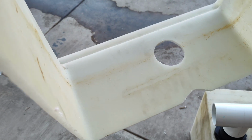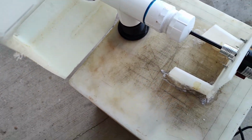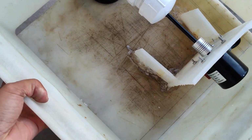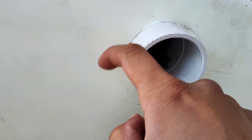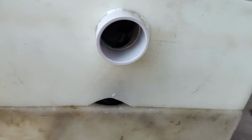So now this should fit in here. So let's see what happens. There you go, nice and fit. Think I might have to trim out this hole just a little bit to make it more perfect. That way it could fit better on this, move it over a little bit better. But for the most part, that's the idea.